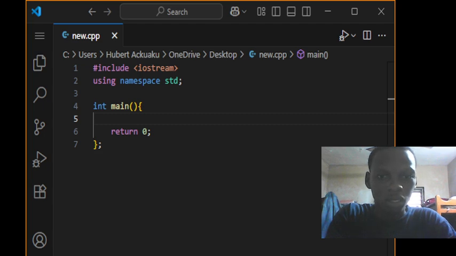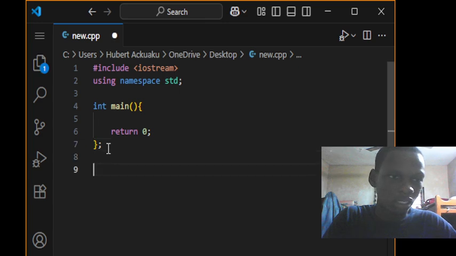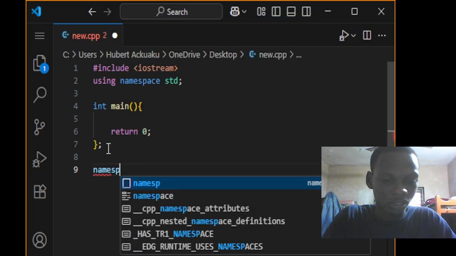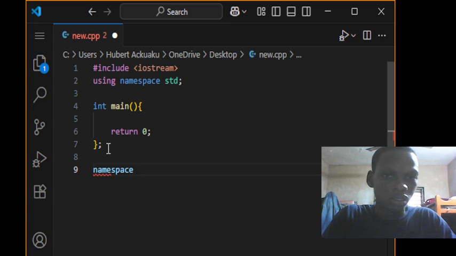So it actually goes like this. Let me do it down here. You write the namespace keyword, then the name that you want to give your namespace, then open and close curly brackets, then enter.